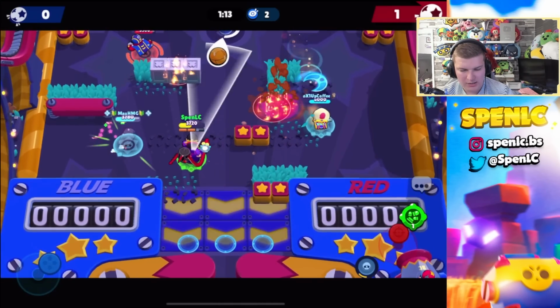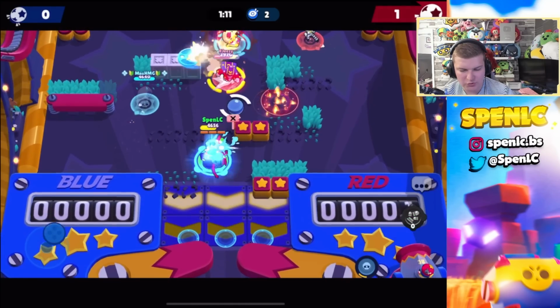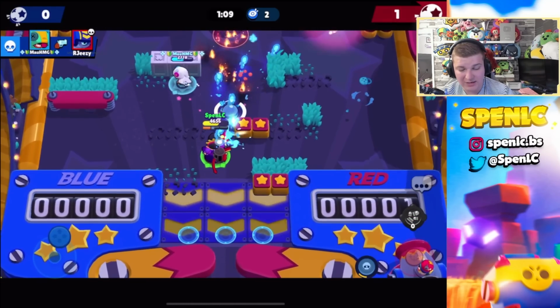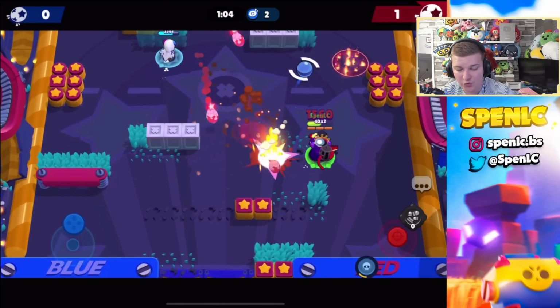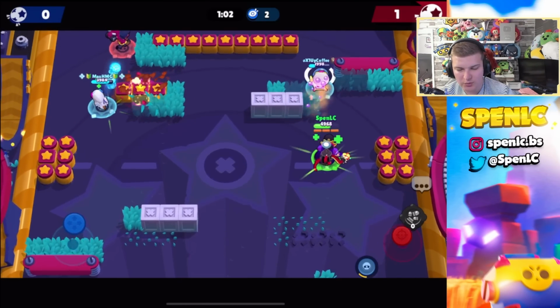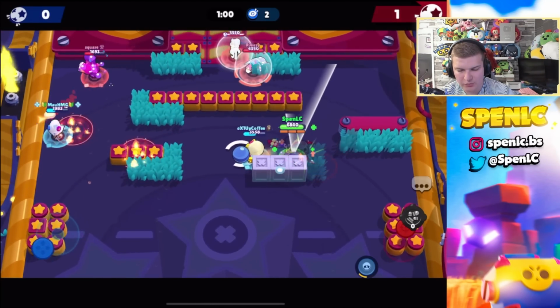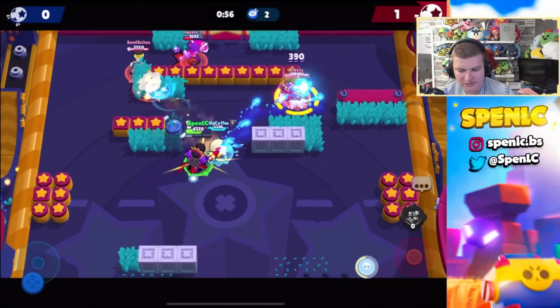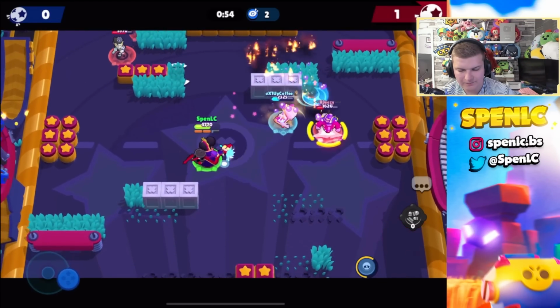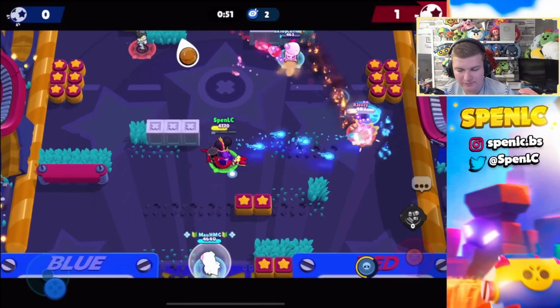And now things are just not going too well. We're going to use the gadget on the Stu, but it nearly didn't even work out. Thankfully, Carl is doing something. I don't think the Pam pick was the best. I thought against a Stu and a Grey, Pam with the amount of HP can be pretty decent, but it's just not working out right now. Stu's just getting free super all of the time, and you can see here he's just going to long dash his way to our goal.